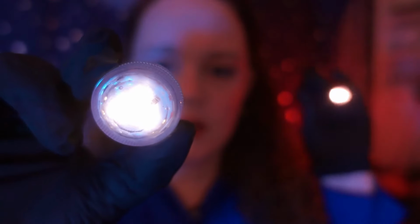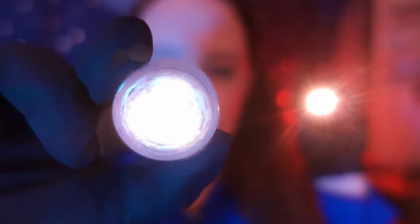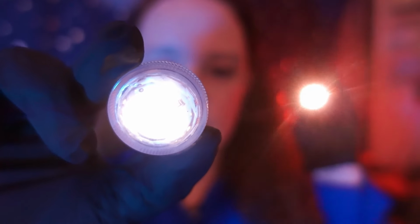Now, I'm going to ask you to focus on following the light, right? But I'm going to ask you to focus your attention on the light that is moving. So I'm going to use two different lights, okay? One and two. One and two, okay? But I want you to focus on the light that is moving, not the light that is still, okay? So the light that moves, not the light that's still. Focus your attention there. Okay? So, just keep focusing on the light that moves. Good. Not the one that's still.